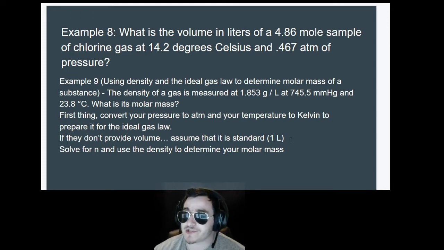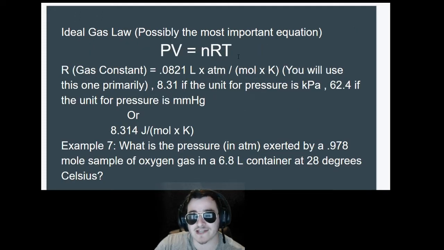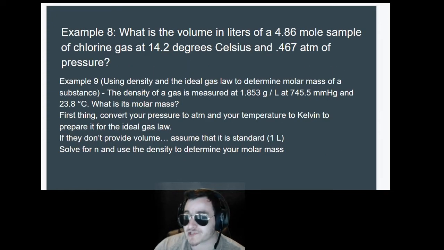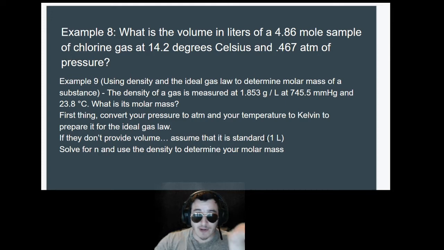And so we are going to utilize PV equals nRT, aka Pivner, the ideal gas law, to solve for n, which is going to give us how many moles of gas we have present. And if we have the moles, and then we have the density, 1.853 grams per liter, we can determine how many grams we actually have in this amount of space. And if you have the moles, and you have the grams, well, try to fill in the blanks here.